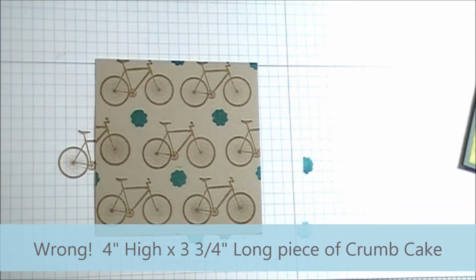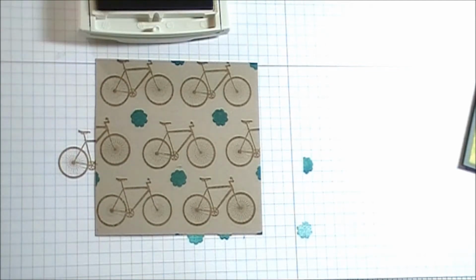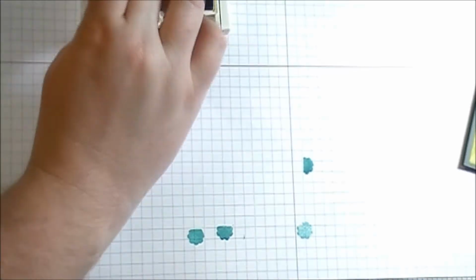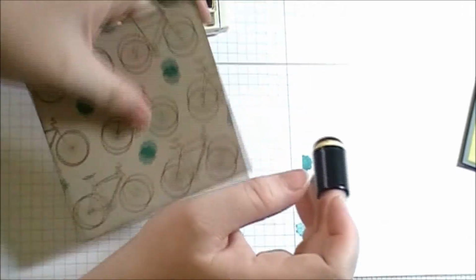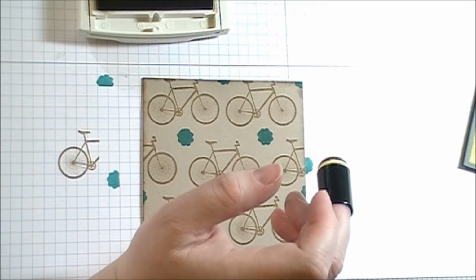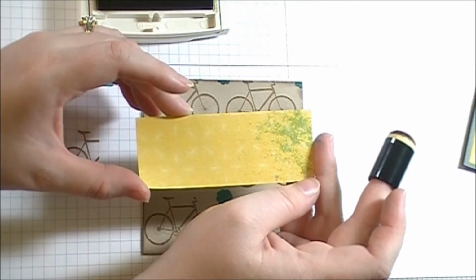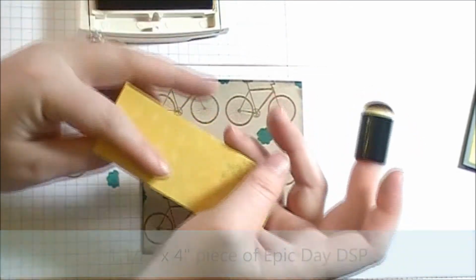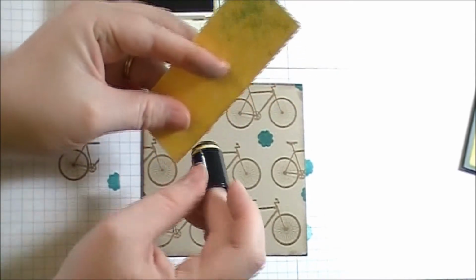We're just going to go ahead and grab our Baked Brown Sugar ink pad and a sponge dauber, and we're going to sponge the edges of this piece. Okay, then when we have that done, we are going to bring in our actual Designer Series paper piece, and this is from the Epic Day Designer Series paper pack. Alright, and we're going to be using the yellow side. We're going to go ahead and sponge its edges with the Baked Brown Sugar as well.